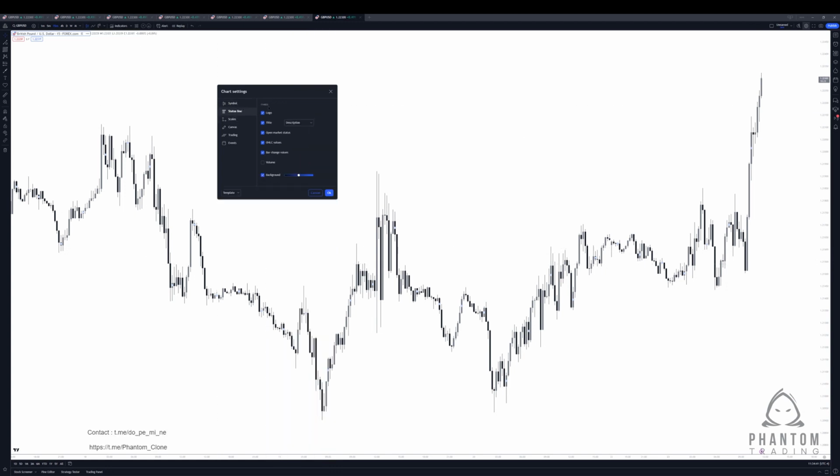From there, we'll go down to status line, and this will be everything that's going to be on this top left-hand side. We can turn this logo on and off, which basically takes the US and Great Britain flag and turns it on and off. We have title, where we can turn the title on and off, or we have the option to change description, ticker, and ticker and description. Description will show British pound over the US dollar. Ticker will say GBPUSD, and as you guessed it, ticker and description will show both. I personally like to just show ticker. That way it's a little bit smaller.